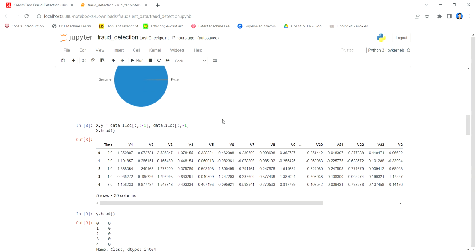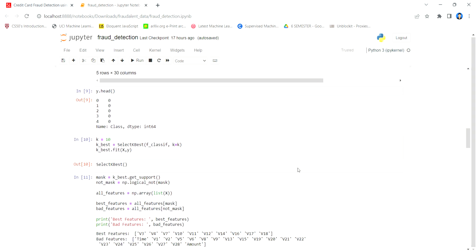In this line, we separate our data features and target variables into X and Y. The algorithm that we've used is Gaussian Naive Bayes. One of the important things you need to do in order to use Gaussian Naive Bayes to its fullest is to use the best features.